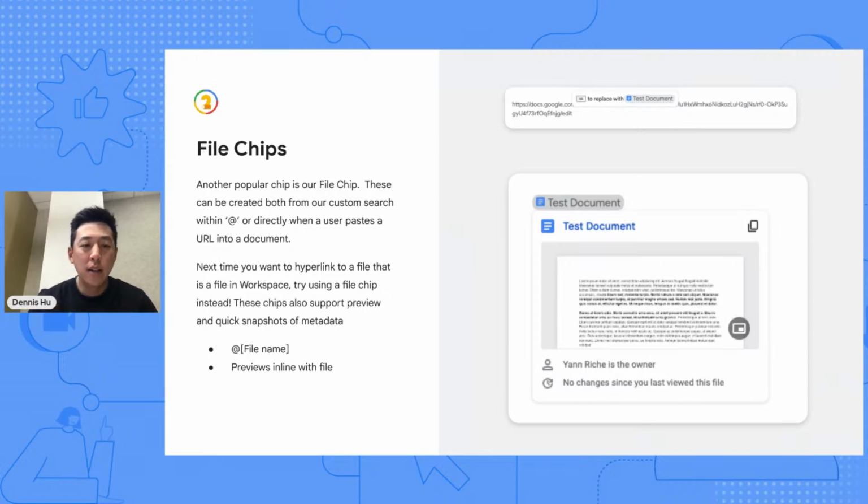So let's say you're writing a document about this test and you need to reference it. What you're likely doing today is you either have that tab open in a different tab, so you have to go find it, or maybe you don't have it, so you go to Drive, or to the Docs homepage, and look for this test document, right?